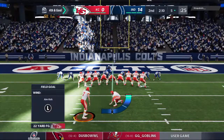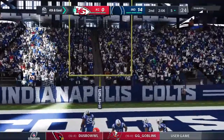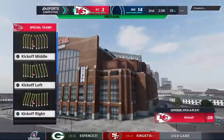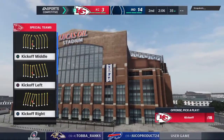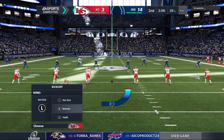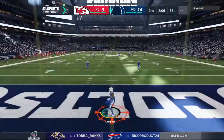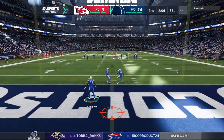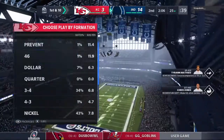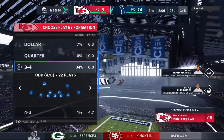Butker for the Chiefs field goal. A 22-yard attempt. Butker's kick here is good. And they will get themselves on the board here at 14-3. Well, that's something of a pick-me-up. The offense certainly has struggled, but they do get the field goal before half to put 3 on the board. Yeah, you don't want to be shut out, but let's face it, those 3 points, that's not going to solve all their problems either. And this will not be fielded. It's a touchback and comes out to the 25. 25-yard line.